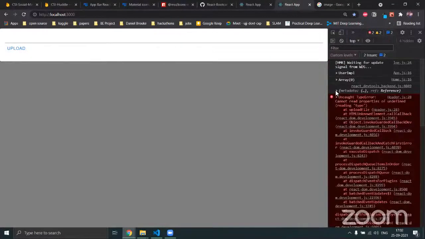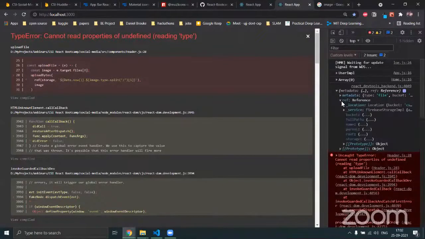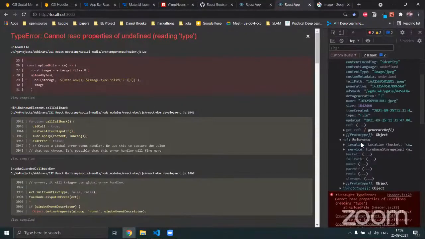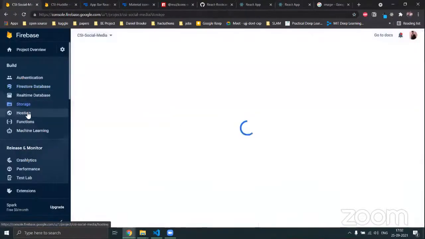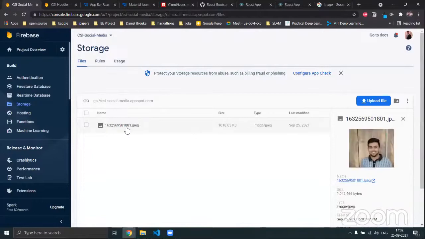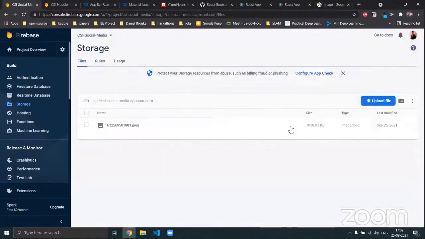So this is the first file that I uploaded. You can see over here where all this is present, right? Okay, so I will show it in the bucket itself. So come over here on your console. You can see over here it created using the Date.now. It created this file and uploaded over here, right? Okay, so uploading is done properly.